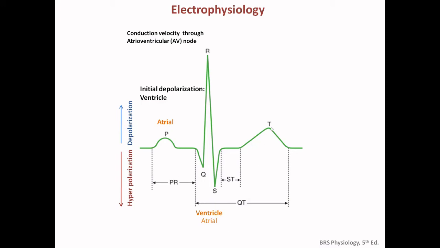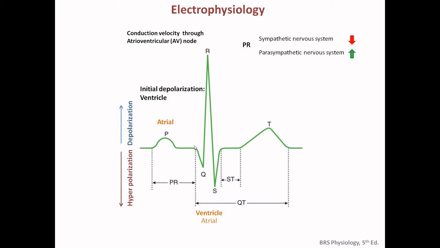And from the S to the T, this is the repolarization of the ventricle. Okay. So this is the QT, whatever we see here, that is the depolarization and the repolarization, and ST, this is the depolarized state of the ventricle. So here this PR, this is the time when the atrium is contracting, and this is the time when the impulse of the heart contraction that is initiated at the SA node is moving toward the ventricle to contract it.